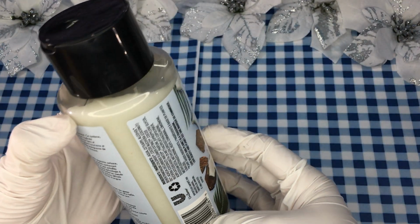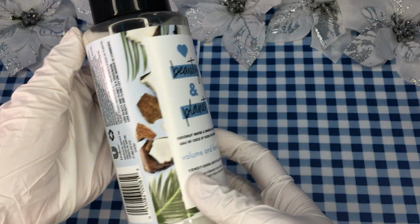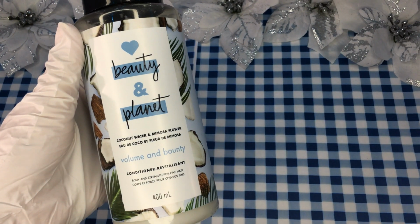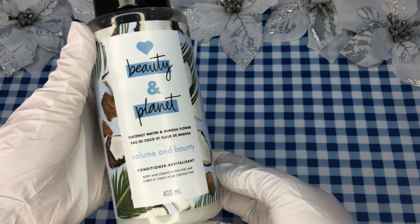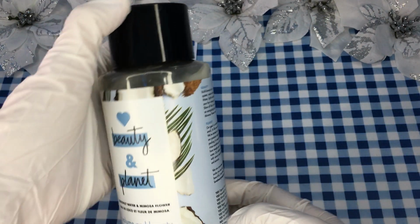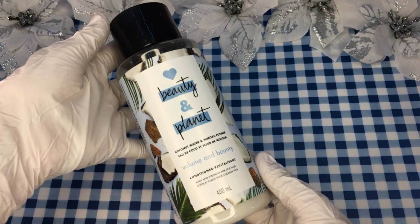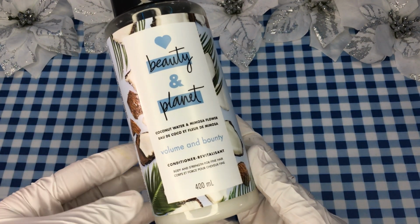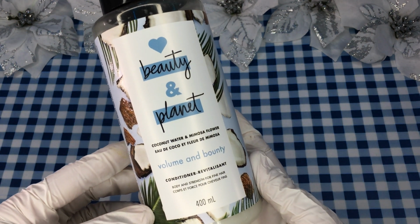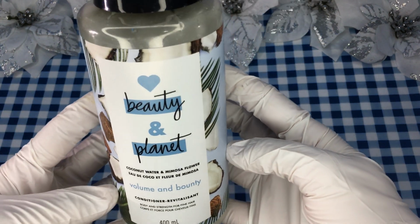And look, the price is amazing. $7 for this big bottle. This is even more than what you get in Maui Moisture or OGX. I actually just hopped onto this brand after seeing a few Instagram pages review it, and not gonna lie, I might be in love with this brand. Definitely want to try more things from it. Definitely suggest you to try this brand as well. Amazing brand overall. It's a really good brand. This conditioner will leave your hair really soft.